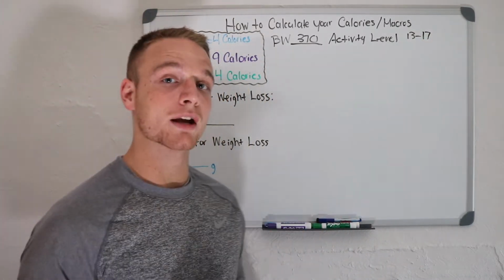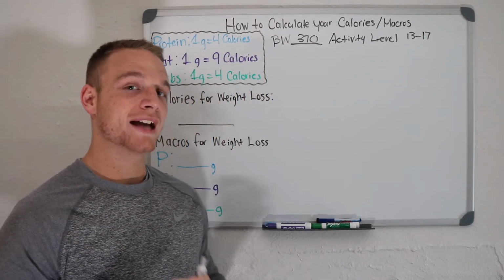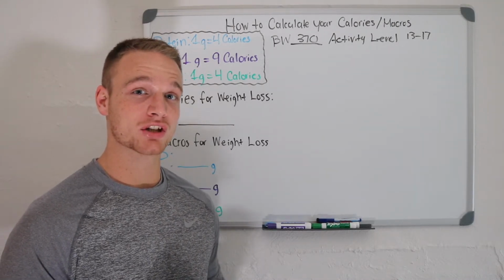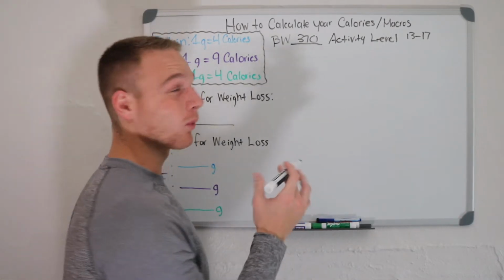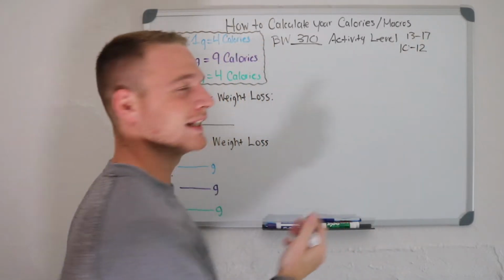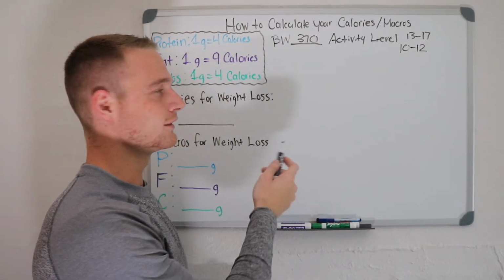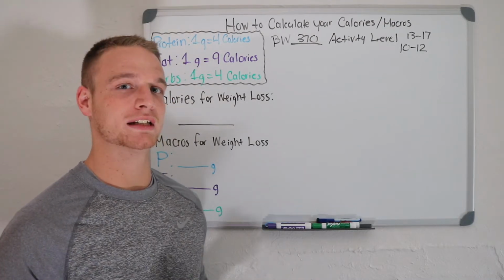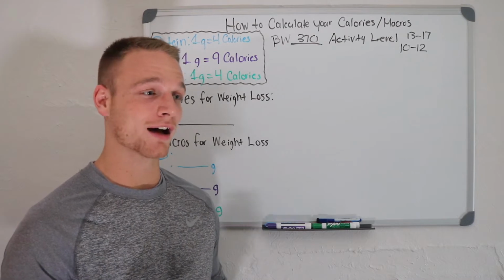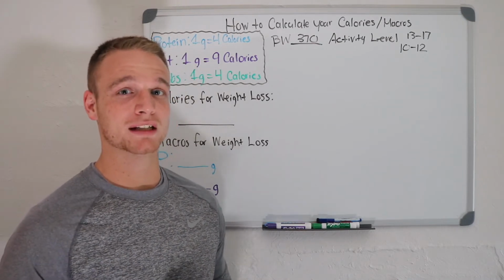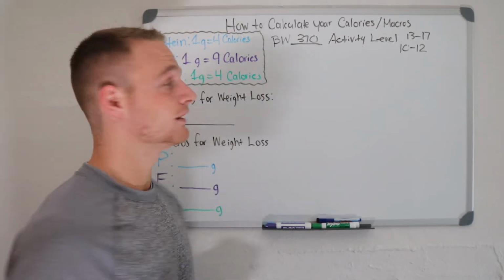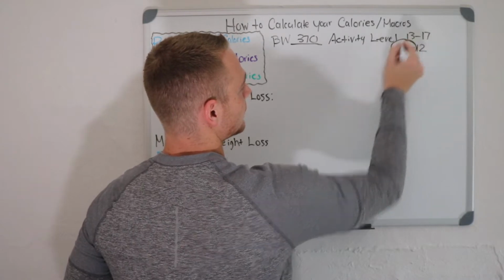Now, I will say with that number, that can't be used for everyone. I think with the obese or significantly overweight population, you want to use a number like 10 to 12. Reason being, if you multiply 370 by either 13 or 17, by 13 that's around 4,800 calories. While Kyle probably could lose weight on that amount of calories, that's a lot of food to be eating, especially when you're eating nutrient-dense foods. So what I did is I started him out and gave his activity level a 10.